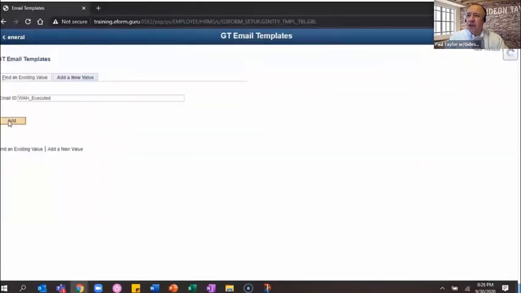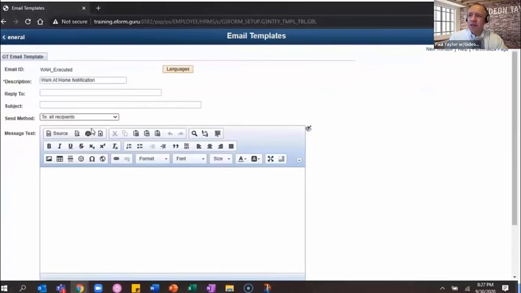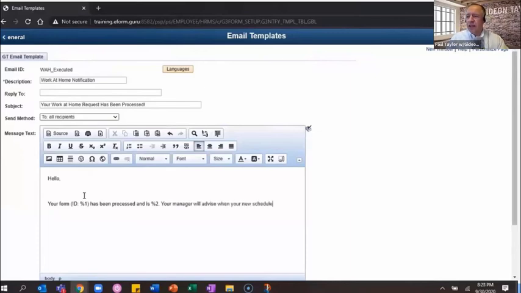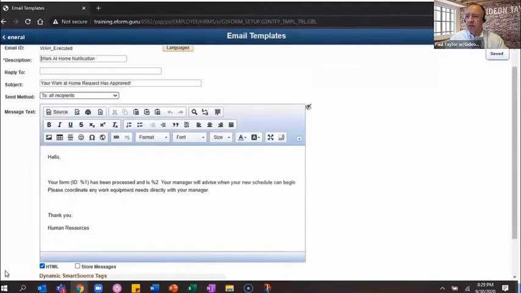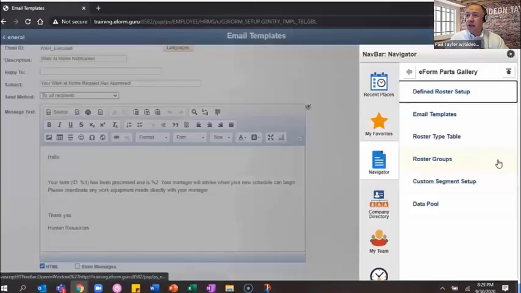So she's creating a template for that email, and we can include, here's another thing that you can't do with Fluid Forms and Approval Builder, we can actually include data from the form in the email so that she can paste in the information for the form so they can tell exactly which one they're getting the notification about using these dynamic smart source tags. And those can be HTML emails.